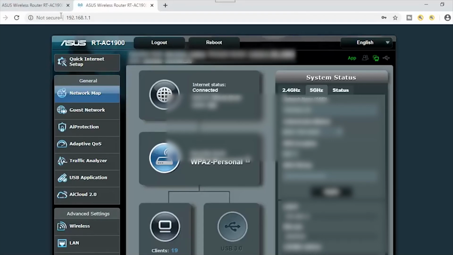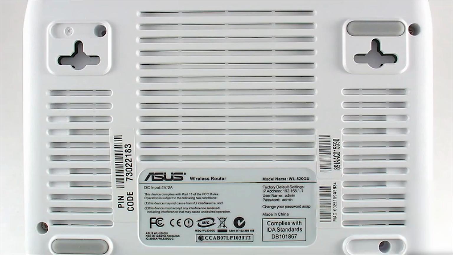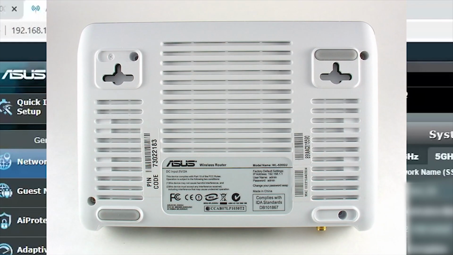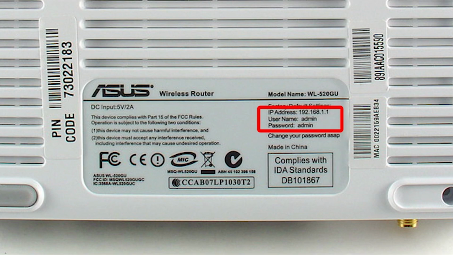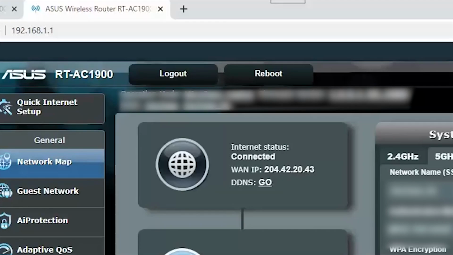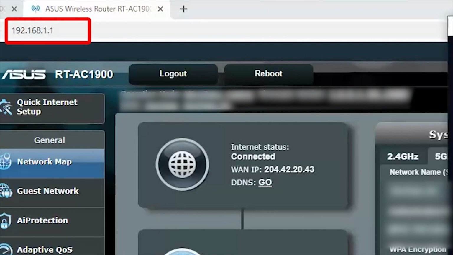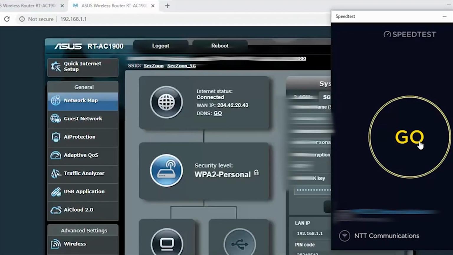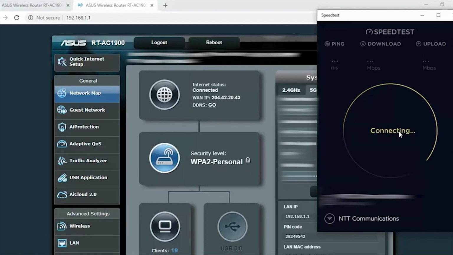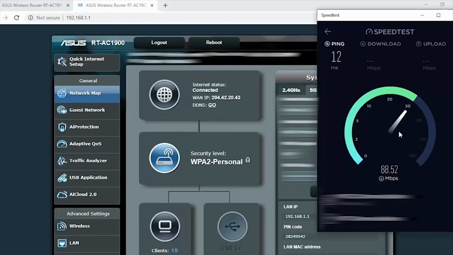Next, we want to access the configuration page of your router, and this can be done by using the IP address of your router. You can find this on the back side of your router. Just flip your router and you will see the IP address. Remember this one, write it down, and use this one when we need it. So first go to your web browser and write this in the address bar, as you can see here, and write your IP address. It will ask you to log in first, and then you will be able to access the configuration site of your router.